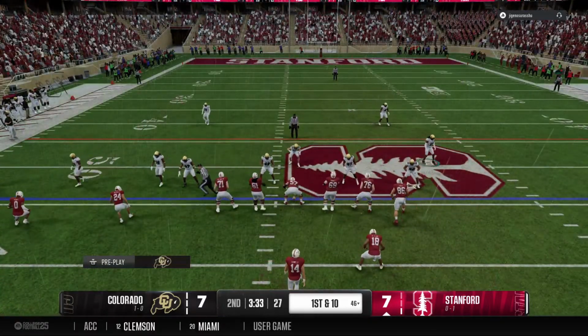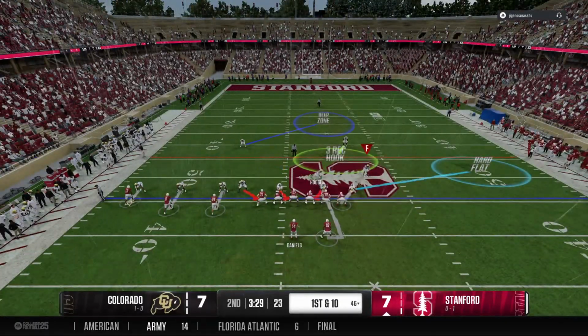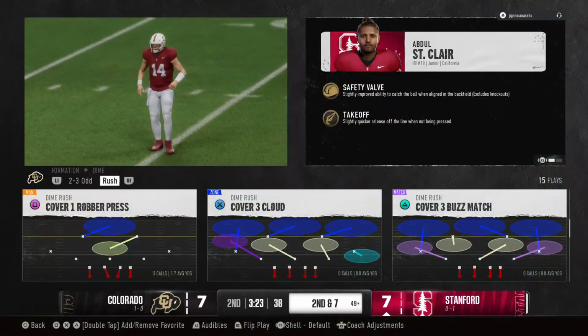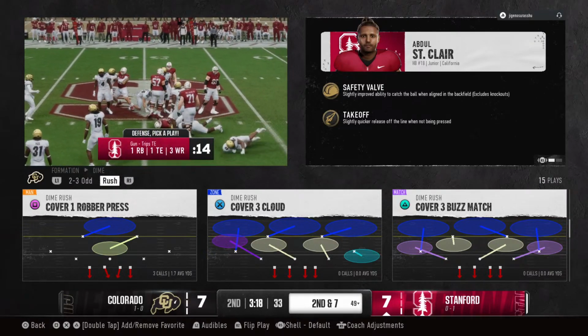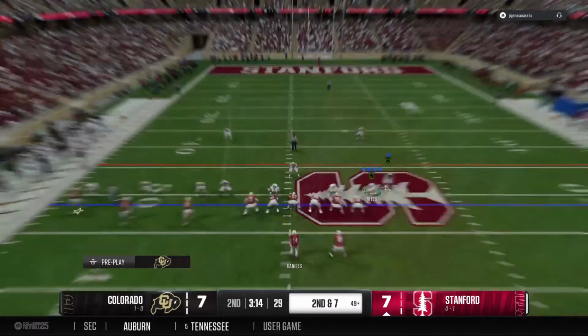First and 10 coming up. They'll try the run. Really nice stop there from this senior leader. Yeah, and the running back didn't get much here, but you clearly want to always establish the tempo, run the football, be consistent, make that defense physically meet the challenge. Got 3 on first down.